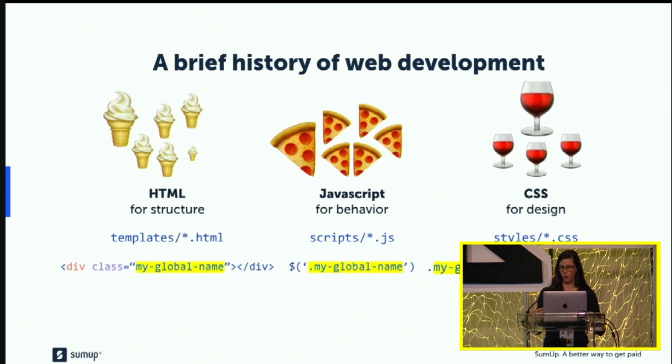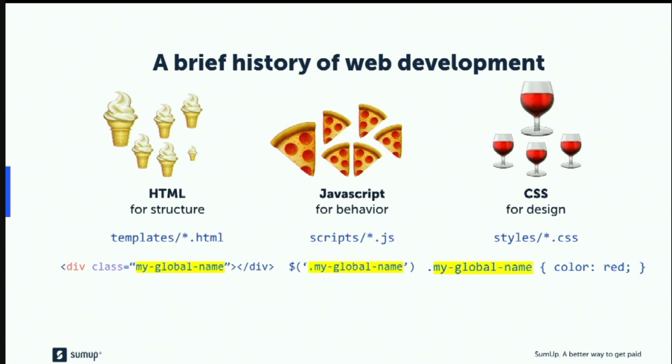But the reality looked quite a bit different. All of these things got really out of control. So we had HTML templates that were really massive, doing a lot of things, responsible for a lot of logic. JavaScript that made strange changes to the DOM, and it was really hard to debug. And we also had CSS, where if you just nested something incorrectly or it wasn't specific enough, it was very unpredictable. And the really core problem that we had was that we tried to tie together all of these things using global names, such as CSS class names or IDs. And these are really brittle. It's super easy to accidentally screw one of these up and suddenly your page is not working and you don't know why.